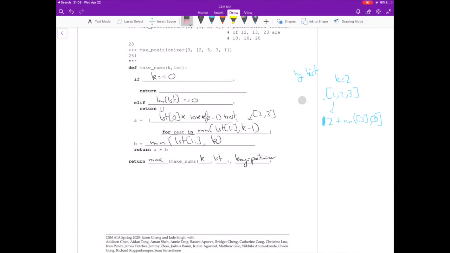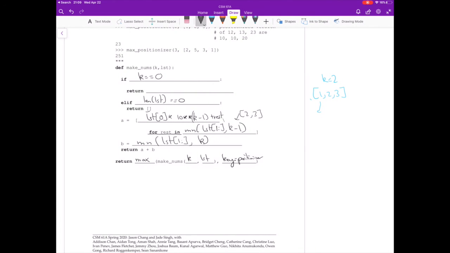All right. So what do we want to do when k equals 0? So let's go back to this example here. I wrote it a little misleadingly because you're not going to be doing 12 plus the remainder. But let's say you go down the left side of each branch. So you include, and you get 10 plus everything in that 2 and 3, right? But that 2 and 3 is actually going to be formed by a recursive call. So that would be namely mn of 2, 3 with a 1.